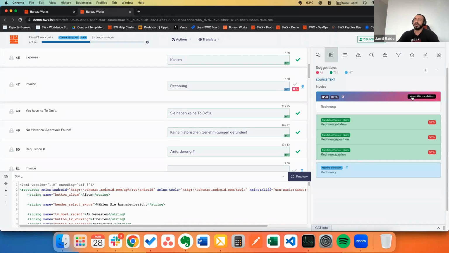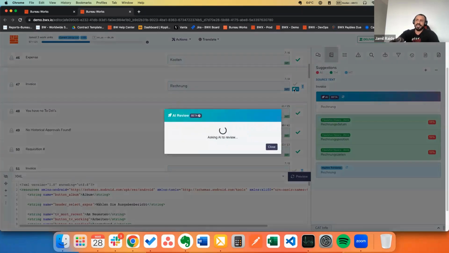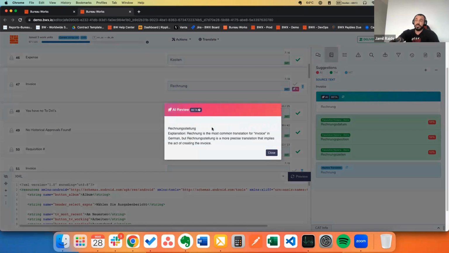There are several others. And the other option we have in terms of AI in our editor is this AI review. Again, I have a source, I have a target translation, and I did not confirm the segment yet. I can ask the AI for a suggestion. Based on this source, what in the translation that I'm proposing, do you have any suggestions on how I can improve this translation? That's the question we are asking the AI.